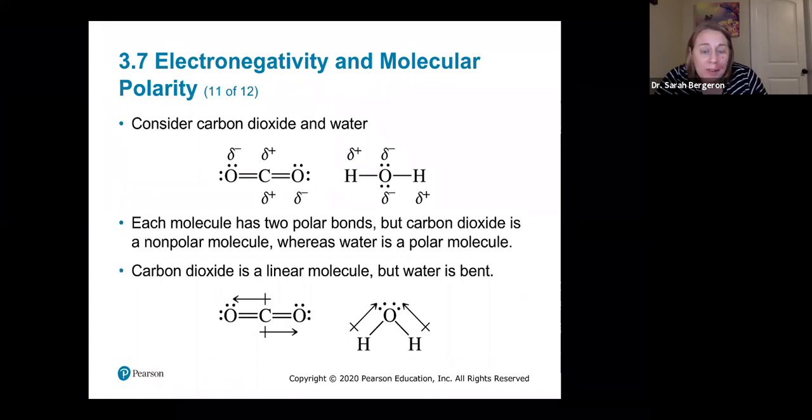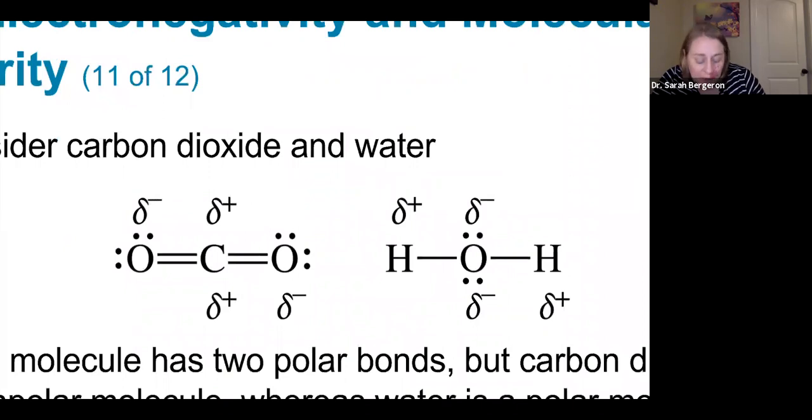They both have a central atom with 2 atoms around it. When we do the Lewis structure for carbon dioxide, we see that we have carbon in the middle, and then we have oxygens on either side. If you look at the bond between just this oxygen and this carbon, if you go to your table, oxygen is 3.5, carbon is 2.5. So that's an electronegativity difference of 1.